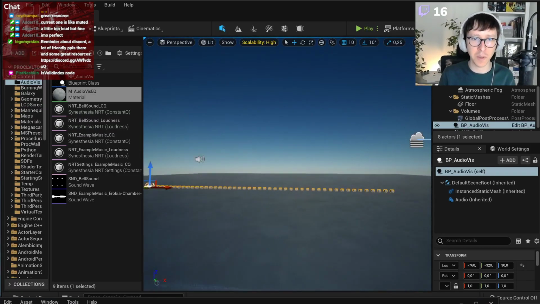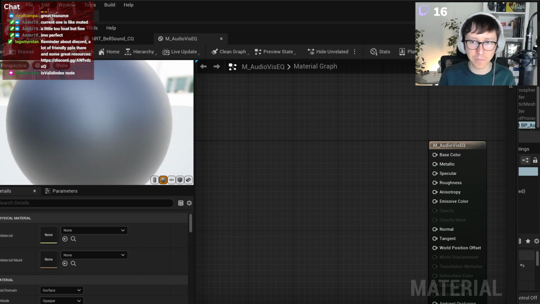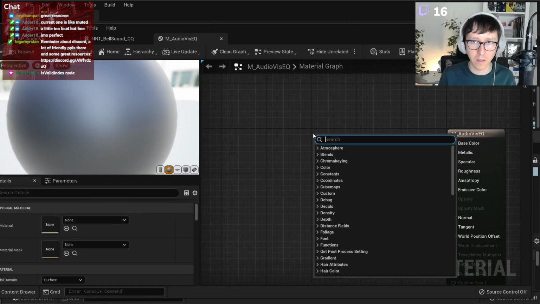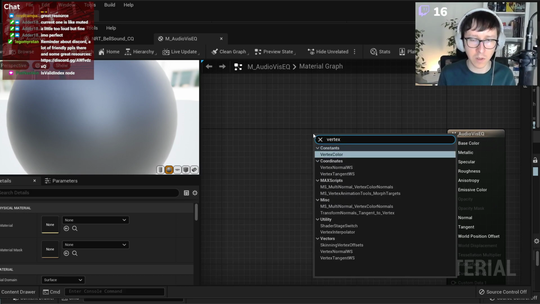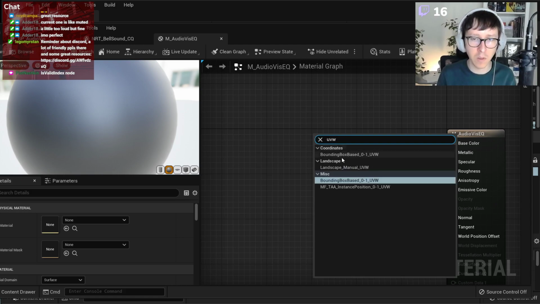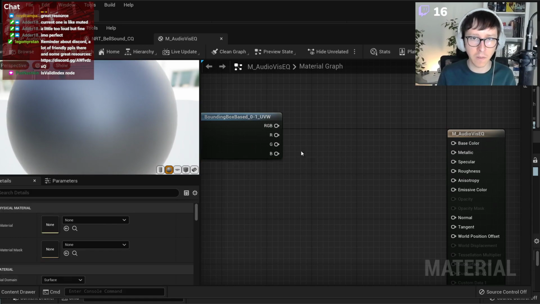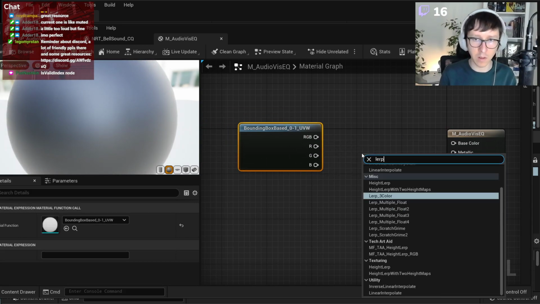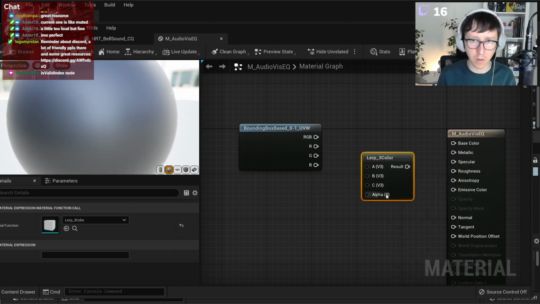So I can use this occasion and colorize them. Wait a second. How did you get the normalized position of an instance? It was something like vertex interpolator, right? Or no, UVW, bounding box based, lerp. No, just lerp.